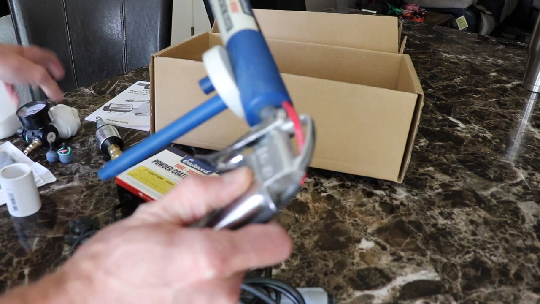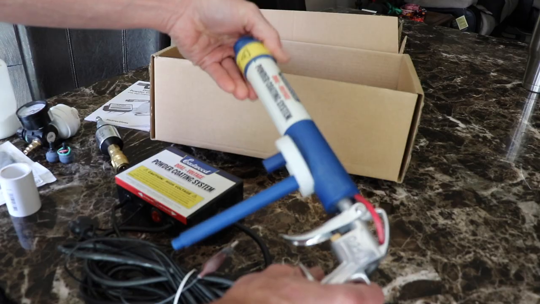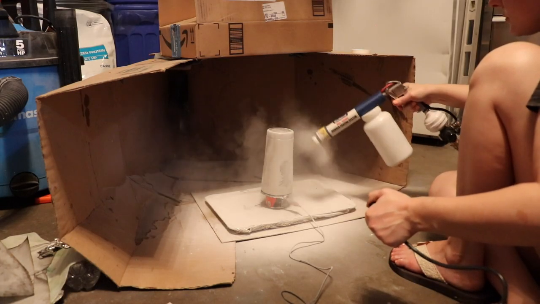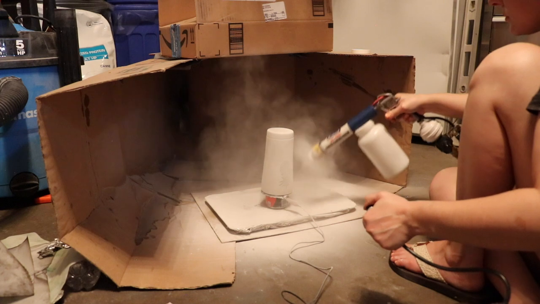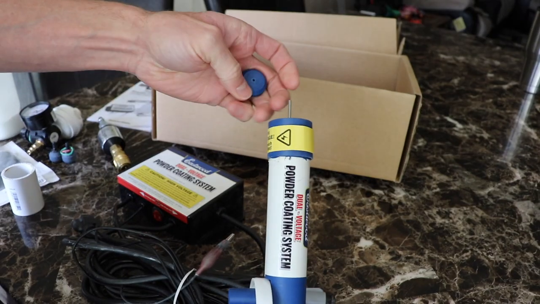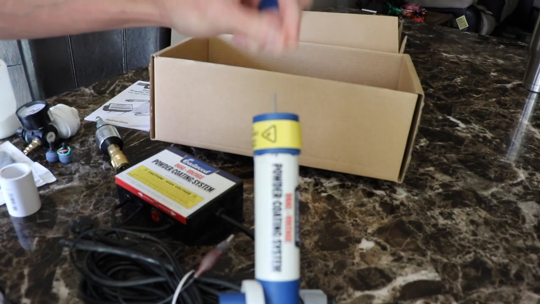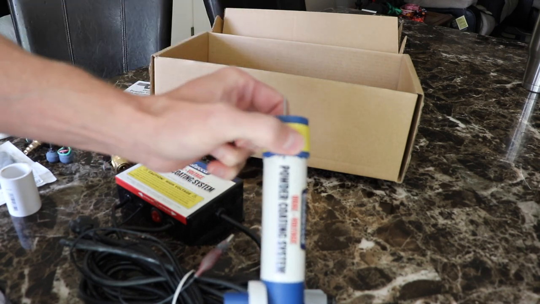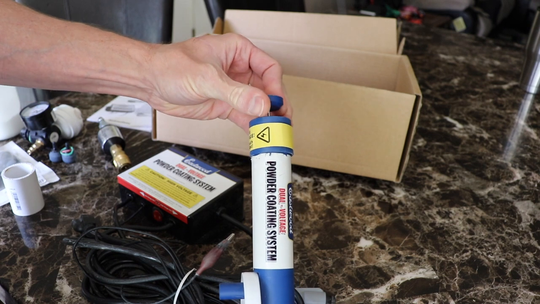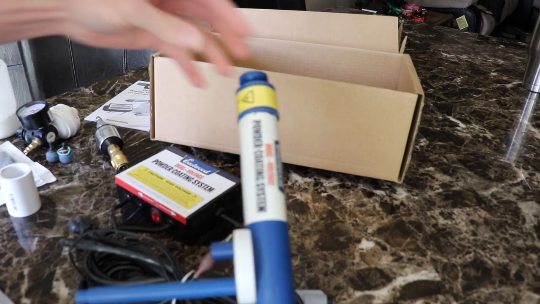The gun, you know, as it comes, it shoots okay, not that great. The powder flies out and it goes everywhere. So it's hard to control it. And then if you take this diverter off, then the powder just comes out really quick and kind of pushes past your piece and it just doesn't adhere very well. So I'm gonna show you how to modify this system to make it shoot more like a professional gun.